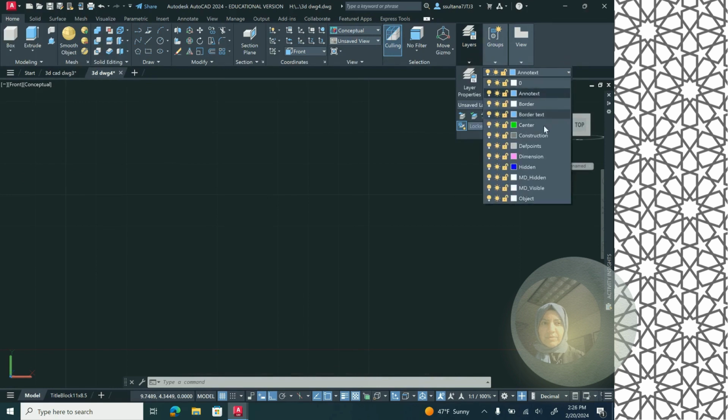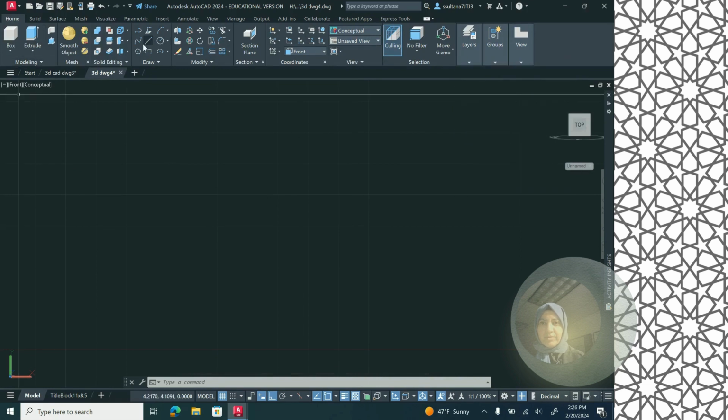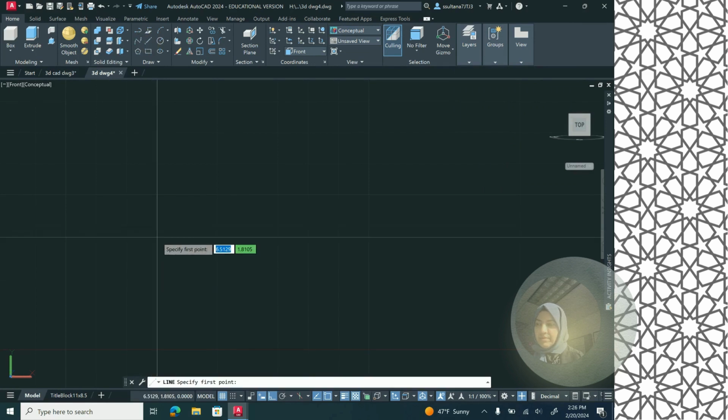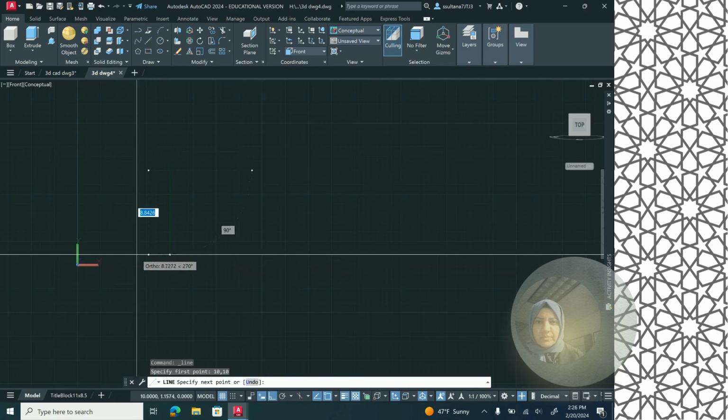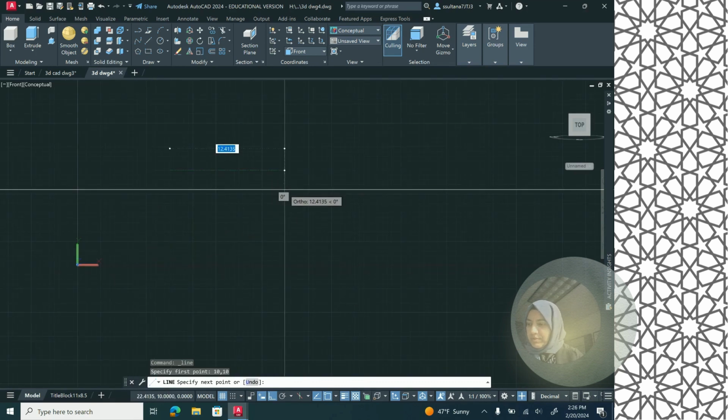Use the center layer to draw a reference line. You can start at 10, 10. The reference line is 7.12.